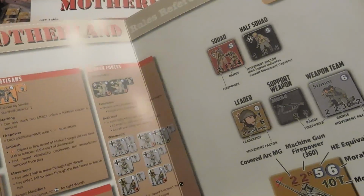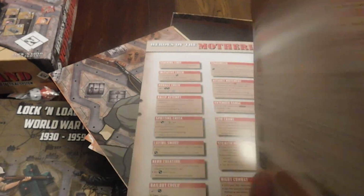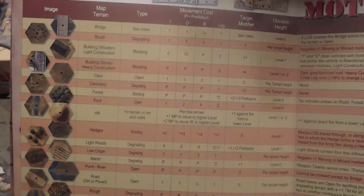Let's see, rules reference. Here, this covers everything. They've got the neat little symbols on all of it to show you how to work it. Where's the other one? Okay, here we go. This is the main one you're going to use. Your direct fire tables and your terrain chart itself that goes over all your different types of movement, the terrain, whether it's blocking, degrading terrain, all that type of stuff.